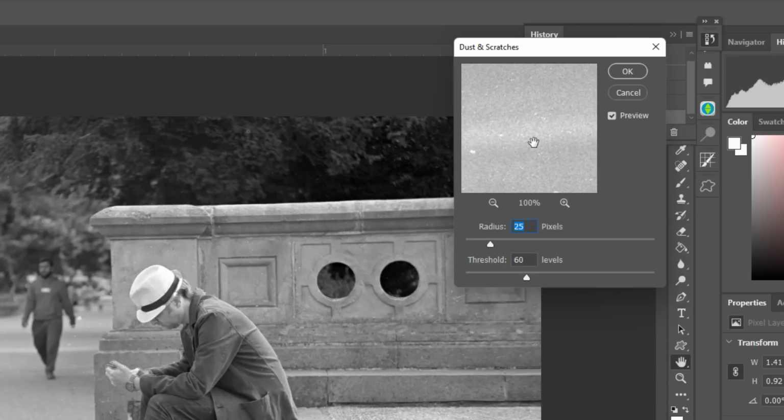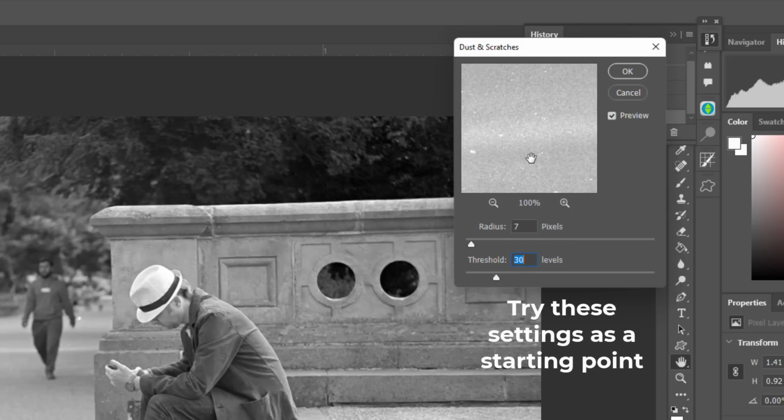Now the idea here is to adjust the radius and the threshold, so it's removing the white specks, but it's not softening the image in any way. So it's just trial and error, and different films you need different settings, but you do get used to it. So let's try 7 radius, and then we'll bring down the threshold to 30. And if I do a preview, you can see that it's removed all those bits of dust from the image.